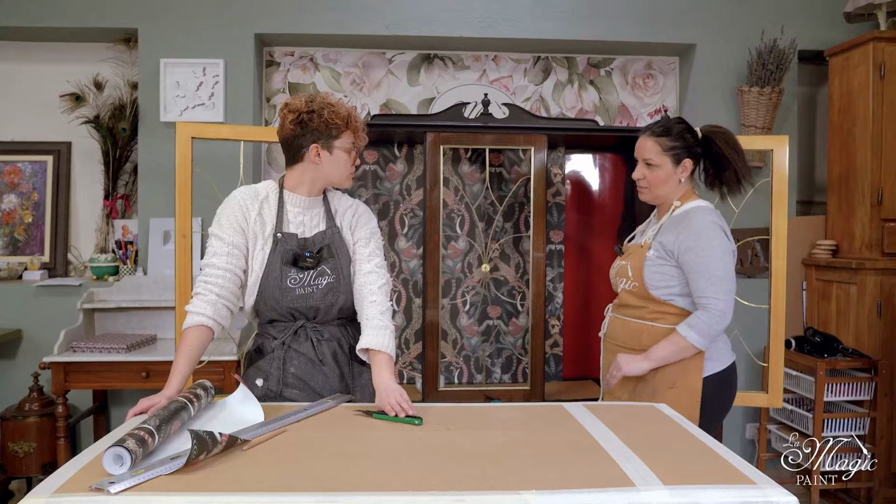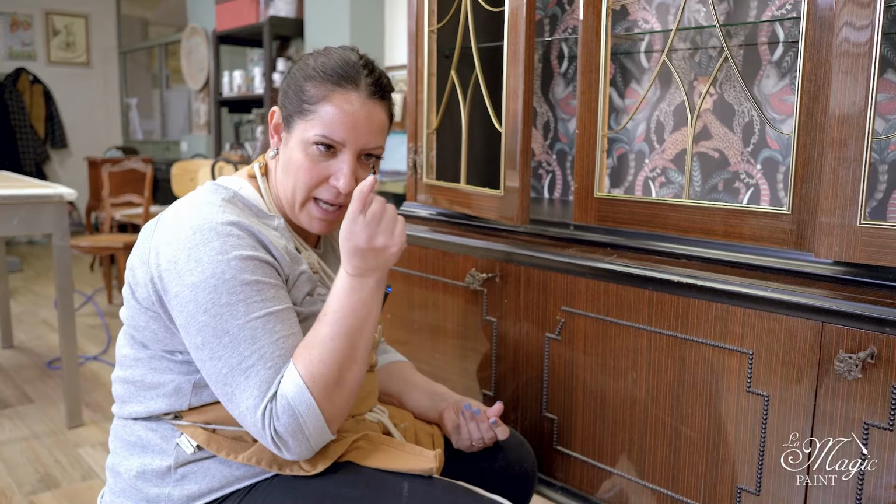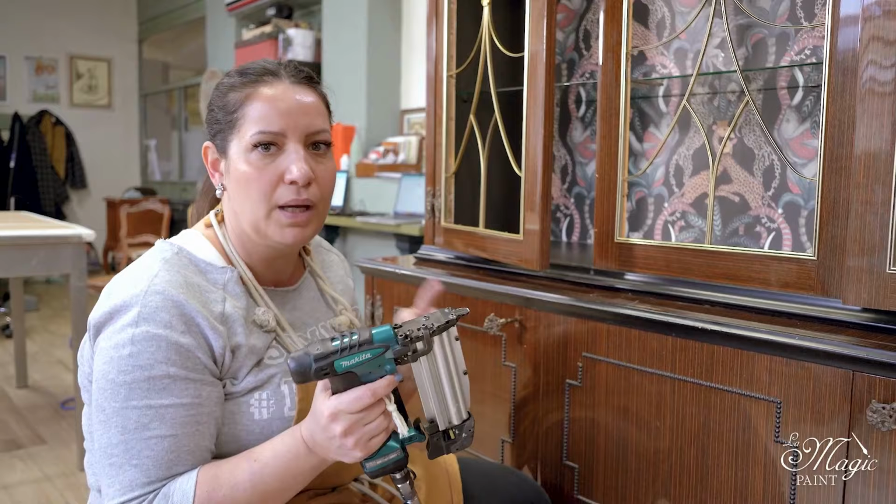In this small piece, the molding has come off. Fortunately, I found this piece on the floor so I can put it back on. We have two options. Either put nails, but be aware that nails with a wide head and hammer are not good on this piece of furniture because it is plastic coated anyway, for many reasons. And you would see the head. So, if you want to put the nail in, make sure you have a tool that will get you into the surface of the nails directly and delicately, and they must not be visible.